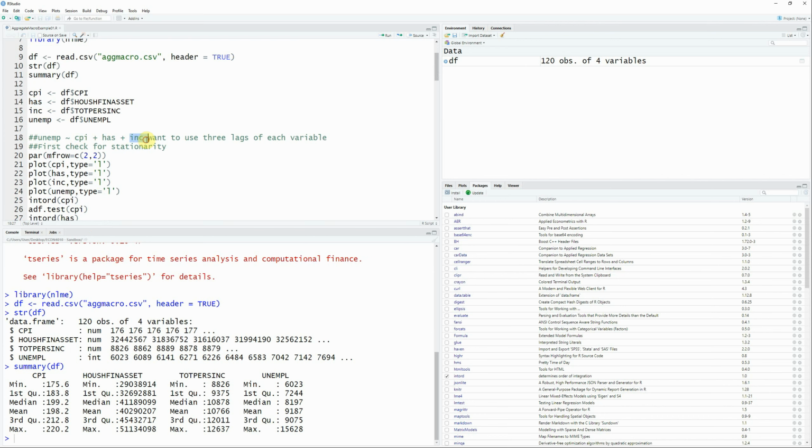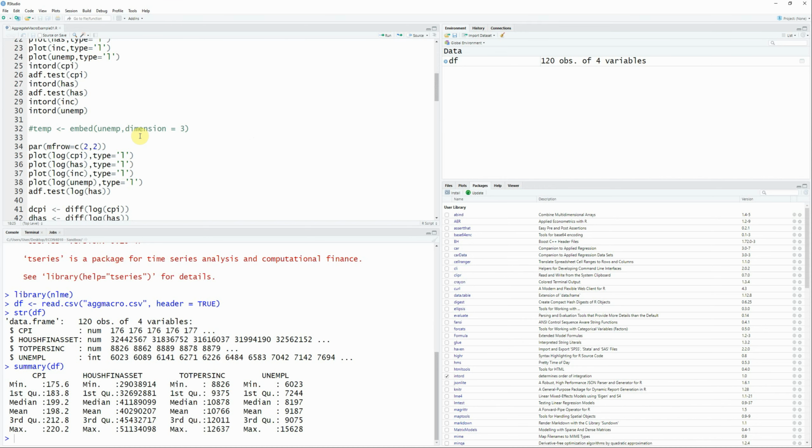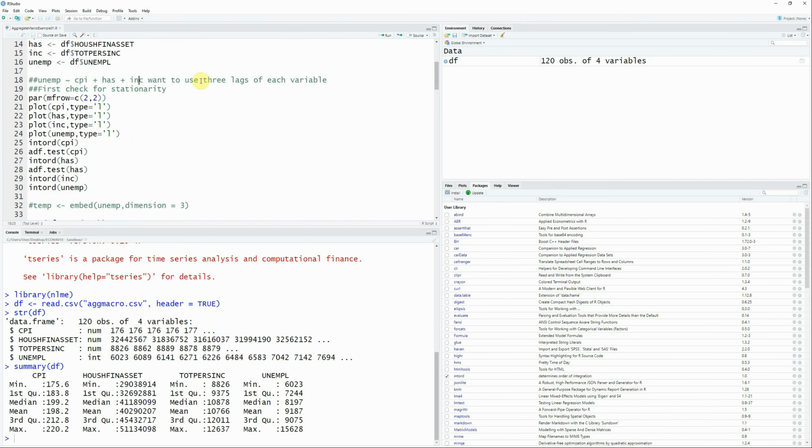In this example, we are using three lags of these variables, not just the current values. Conceptually, this time series is modeled using these three time series.